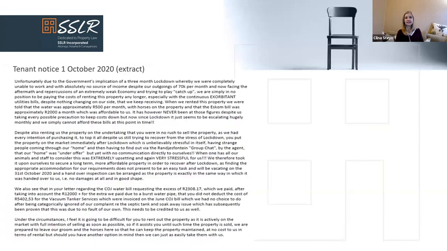So this is the notice the tenant gave on the 1st of October. I have sent you all a copy of the slideshow, so you do have time to carefully read through it and go back to this at a later stage and really get an understanding of what's happening. But the long and the short of what's happening here is, on the 1st of October, the tenant wrote a letter to the agent to say, Mr. Landlord, I'm so sorry. I do not have the money to pay this rent.